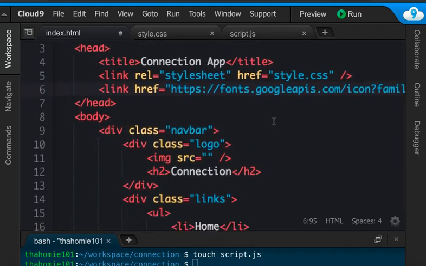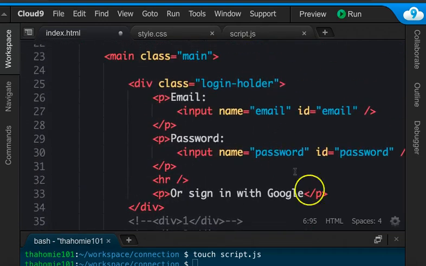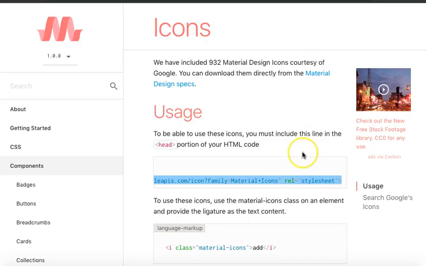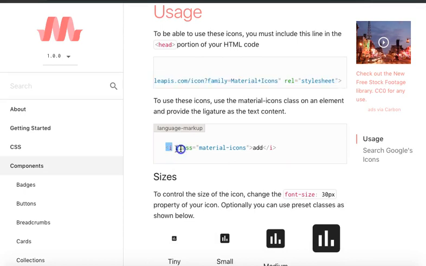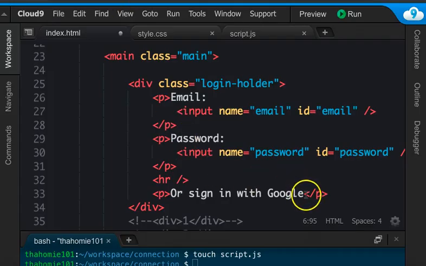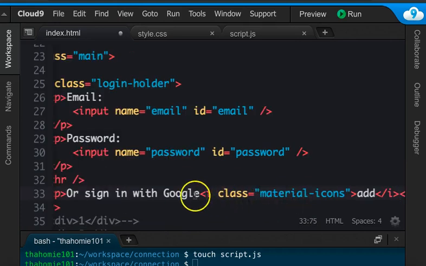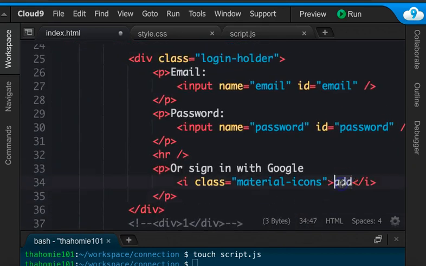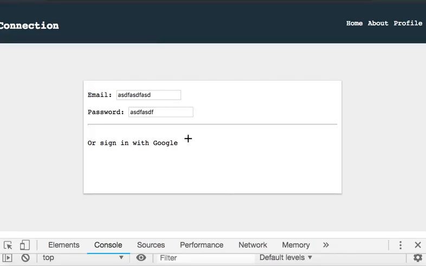But what that allows me to do is specify icons that are Material Design, Material Icons from Materialize, just like this, by using an i class equals "material-icons" and then putting the name of the icon inside it. So I can say something like i class equals material-icons, and then inside that I'm going to put add, which is just a plus sign. So it'll come up as this kind of icon. But that's not the one I want.